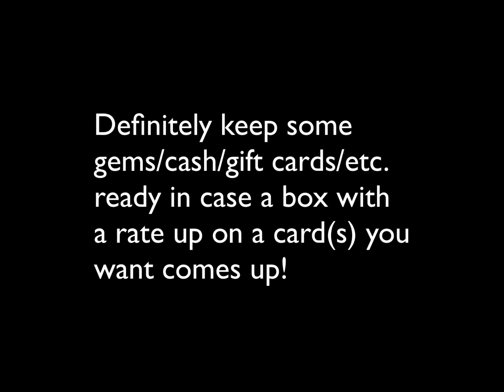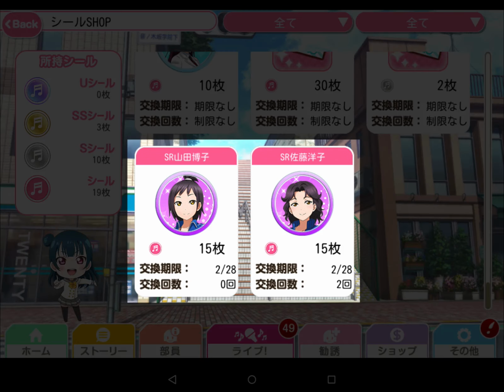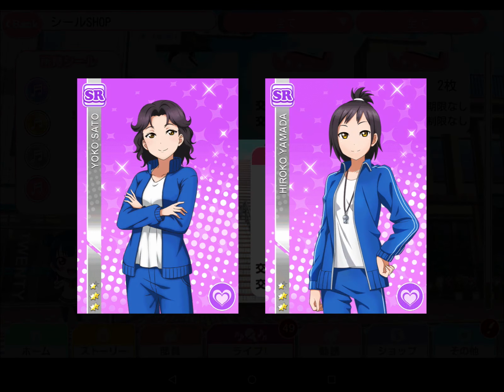And finally, there's some new stuff going on in the sticker shop as well. Now, you'll be able to purchase up to 4 Skill Up SRs every month using pink stickers. Each Skill Up SR costs 15 pink stickers, and you can buy up to 2 each of the Yoko Sato and Hiroko Yamada Skill Up SRs.